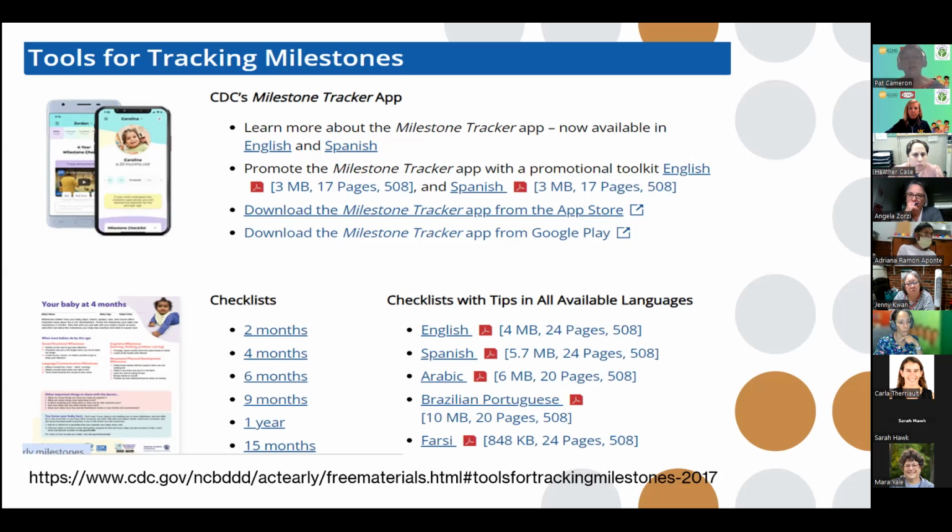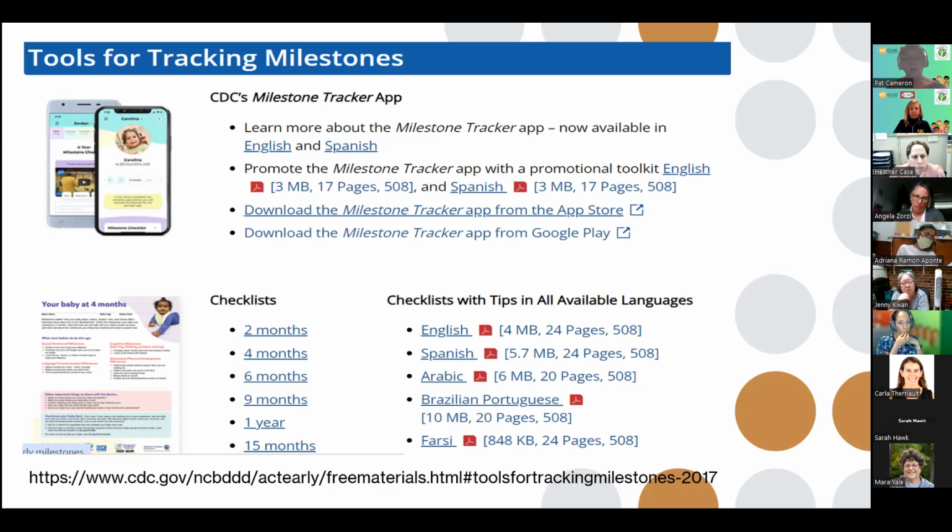And you'll see that the checklists are available in multiple languages. So in addition to having those conversations with families, they can be looking at information in their own language, in their primary language.